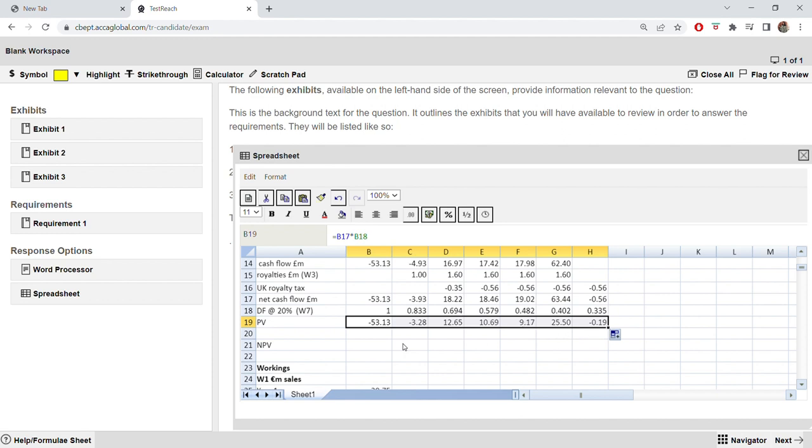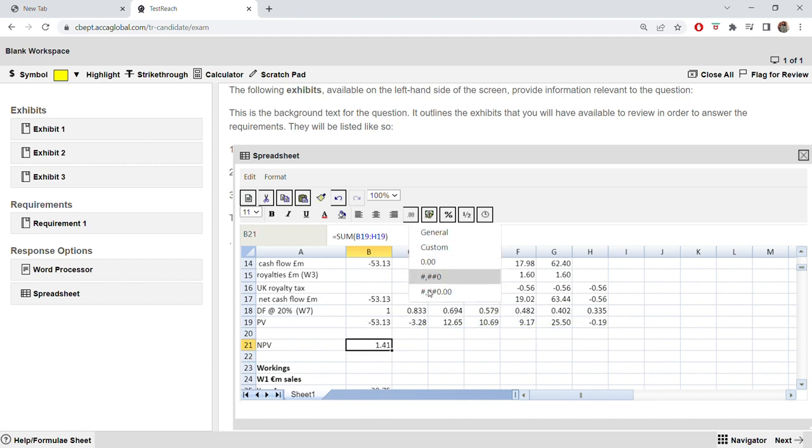Okay. Now, net present value is what? It's just the sum of all this. Enter. And take it to two decimal places. 1.41. You might get a slightly different answer in your textbook. It's okay, it's fine, because it's near that number due to some rounding. But this is a positive figure.